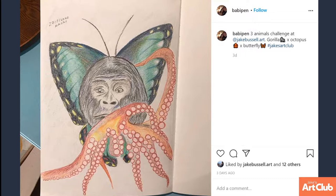Oh, this one. Buddy Pen, I love this. Can you imagine this gorilla head flying around with these big butterfly wings, with these funny tentacles grabbing stuff and lifting off? I can just imagine that. And there are not many flying things with really expressive faces, are there? This gorilla is going to be looking at you, wondering if you've got food or something as he's flying over the top of you. I just love it. Really nice. Corey, love it. Good pencil sketch work as well. Good building up of the colored pencils there.